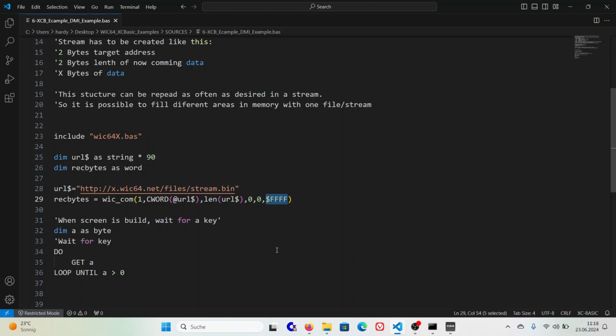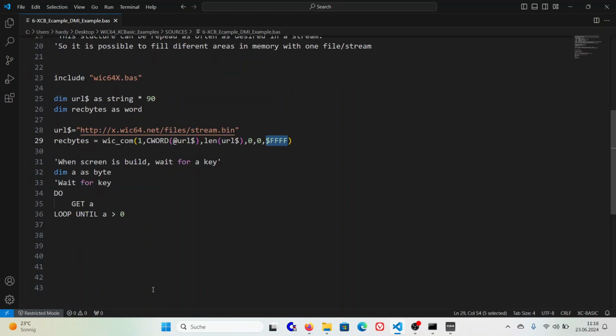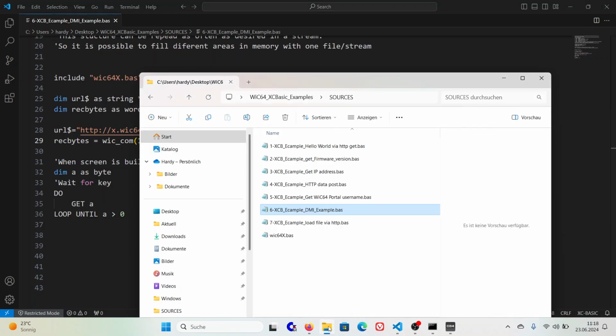This tells the library that it is a direct memory input file or stream, so it should see on its own where to store the data. Then you wait for a key. So I will show you this example. I uploaded a screen and colors of the screen, and background and foreground color, and all will be loaded into the right memory positions then.